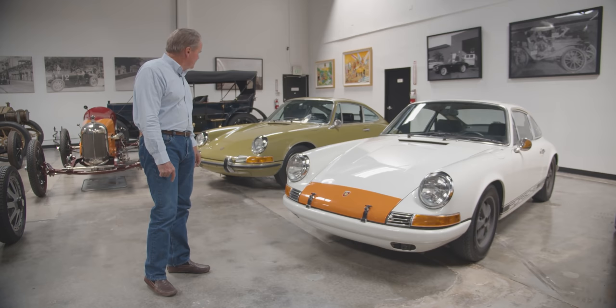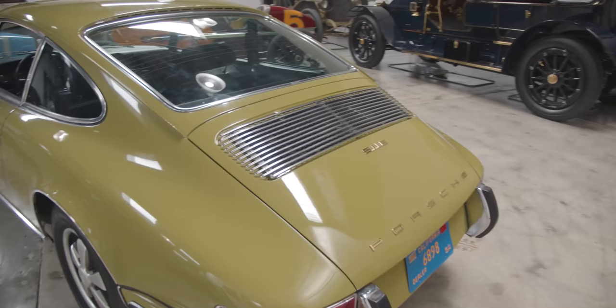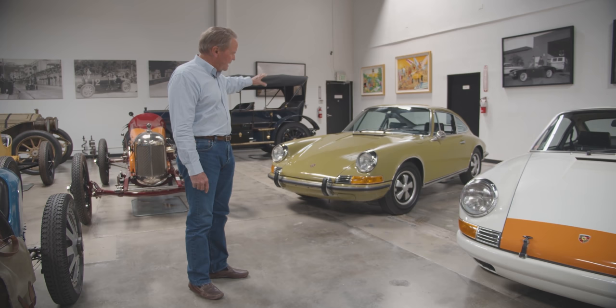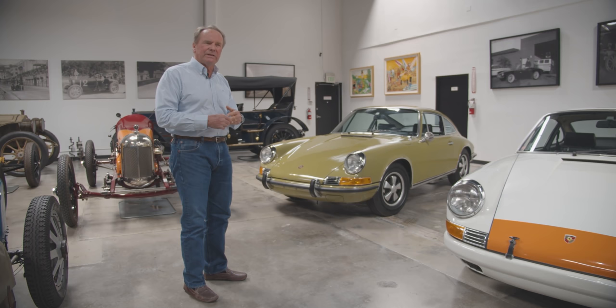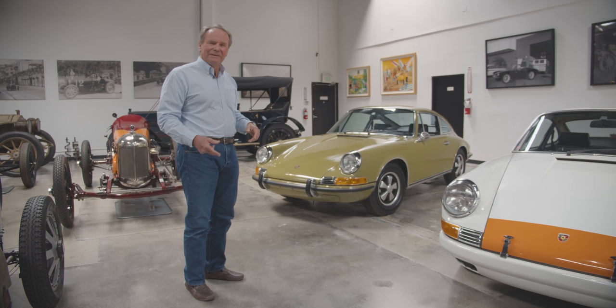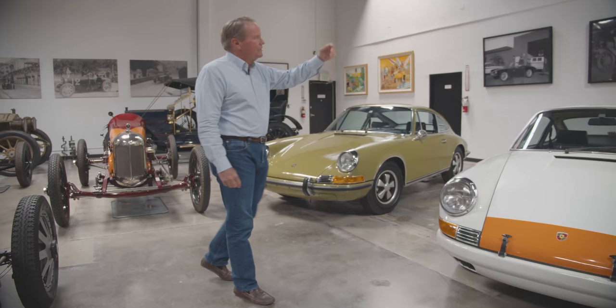This is the newest car we've purchased in the collection. When I was in high school I was in love with this color — I called it pea soup green but it's called golden green. This is a '69 911E — all original paint, another time warp car, original paint, original upholstery, all numbers matching. This era of 911 Porsche is a kind of jelly-bean color era. I think it's a reflection on the times that they had all these great wild colors, and now we're pretty much down to white, silver, black, and gray.